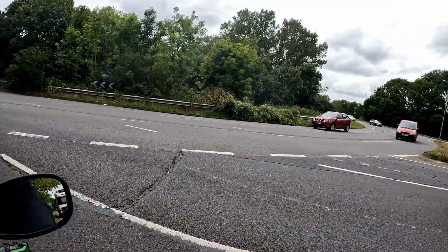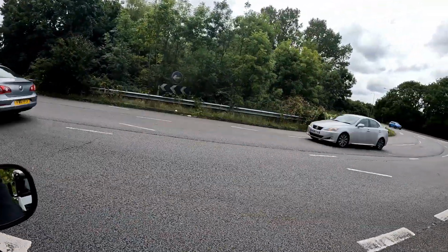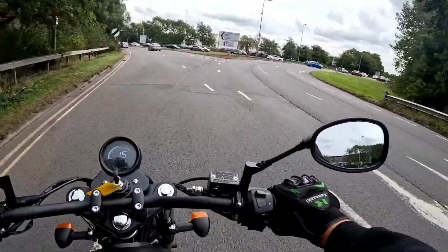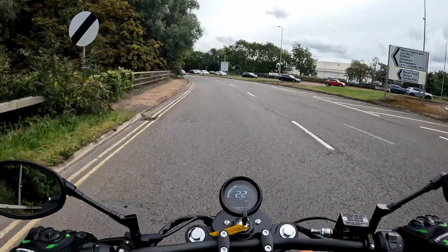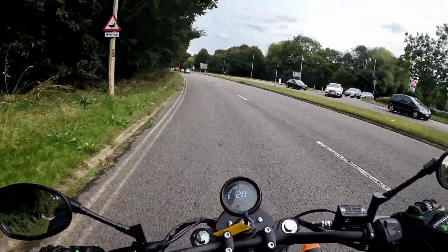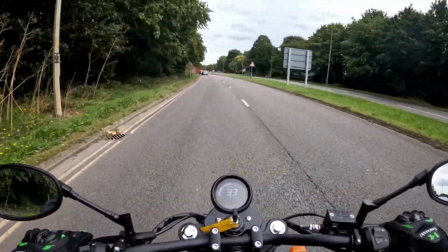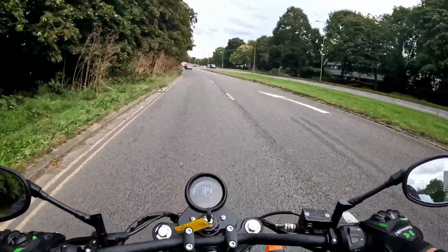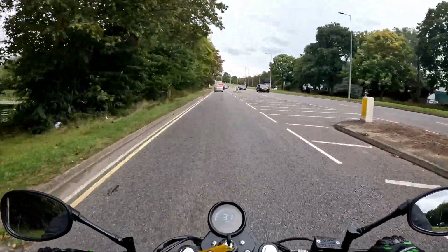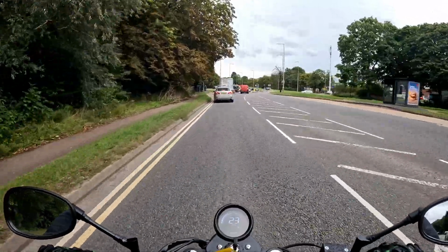So exceptional service from WK, and that is what you want when you're trying to get parts for your bike. You don't want to hear, oh, it's on back order, you're going to have to wait 6 months to get the part. What you need is a quick resolution, and they did a very, very quick resolution. I got that bolt yesterday within 2 days. So a day to get it out, get it down, get it in the post. Next day I got the bolt. So well done, WK. Great parts backup. And we do like little bits that they do.